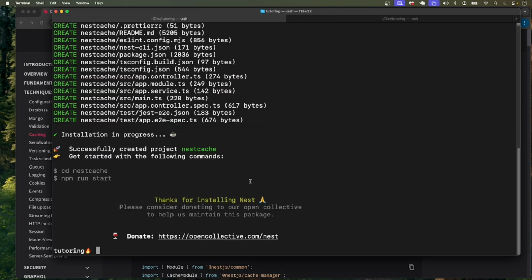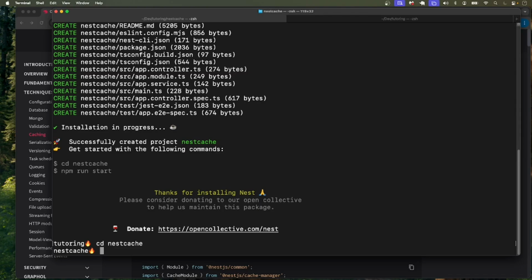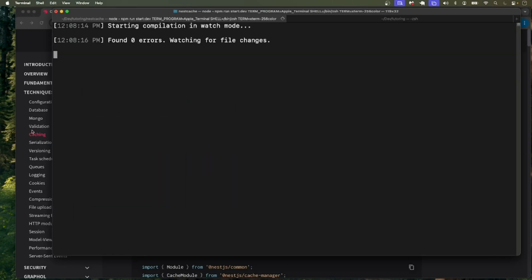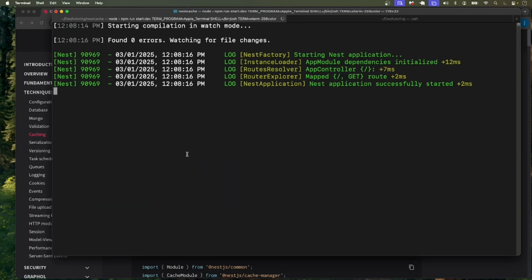With the installation completed, I'll go into the project folder, nest-cache, and run npm run start:dev just to confirm that everything is working fine. Of course, it should. All right, the application is up and running. I'm going to stop it.